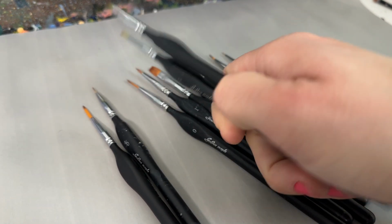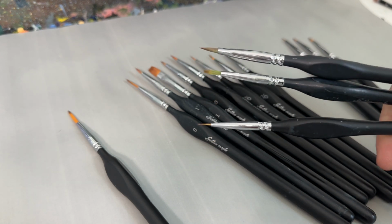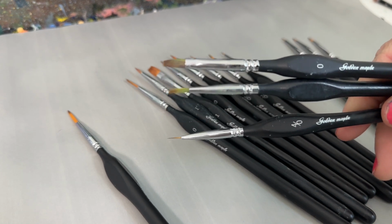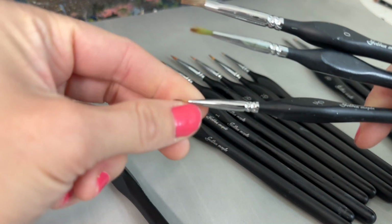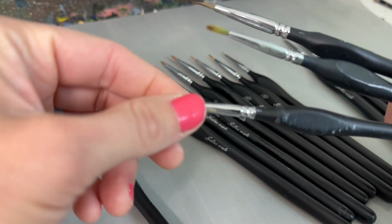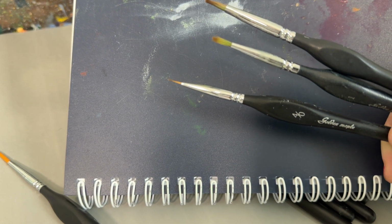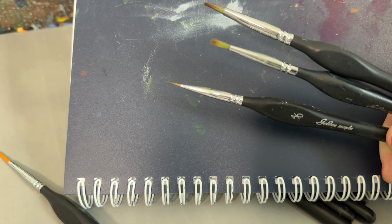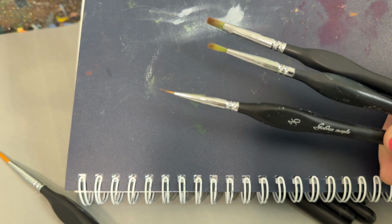After using these brushes for 3 painting sessions, this is what they look like. So as you can see, I really put the paint on there. I was blending using the brushes and I just cleaned them off using my citrus solvents. Yeah, so the 4/0 brush was the finest liner brush. And after using it for a couple painting sessions, it's still in pretty good shape.